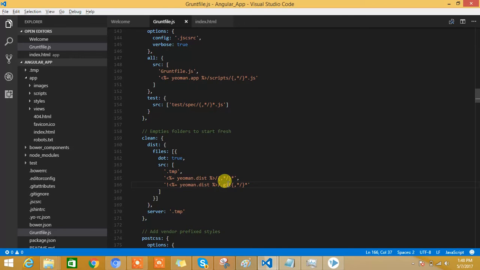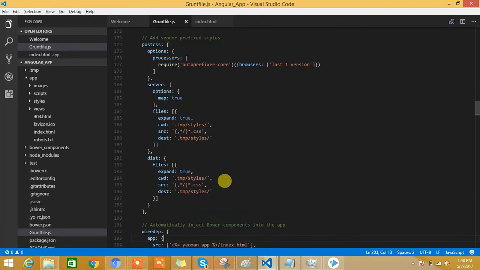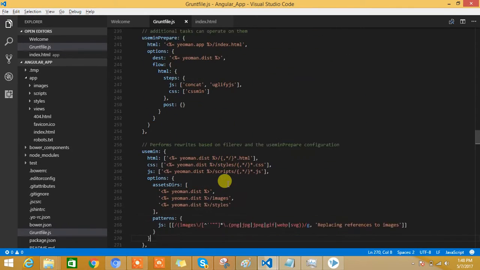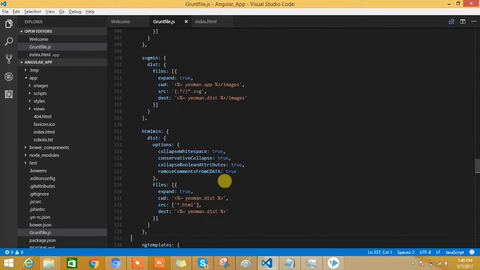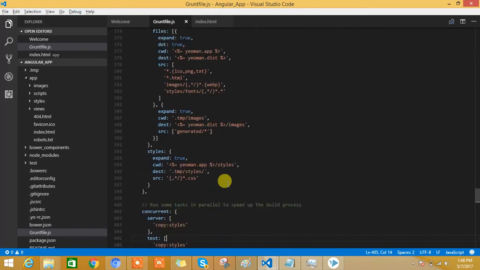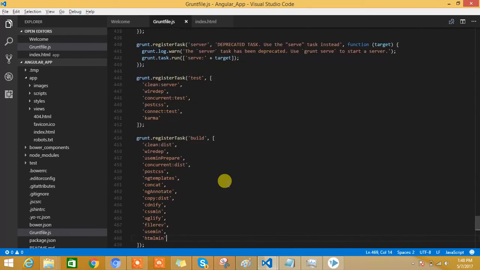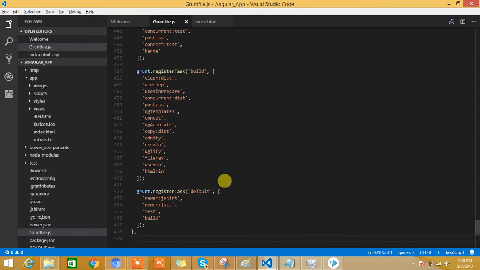Now in this episode we will see how Grunt will help us with the deployment process. As we have already talked about, in our deployment cycle we may have n number of tasks to do. For example, CSS minification, JavaScript minification, HTML minification, cleaning the old files, rebuilding the application, copying the new files with new changes, and concatenating.